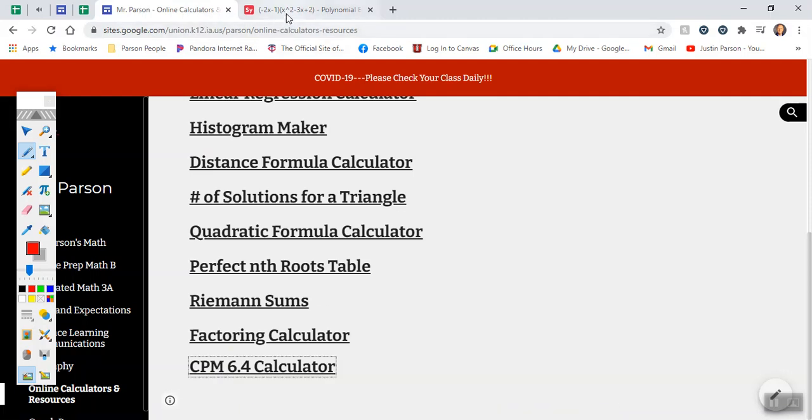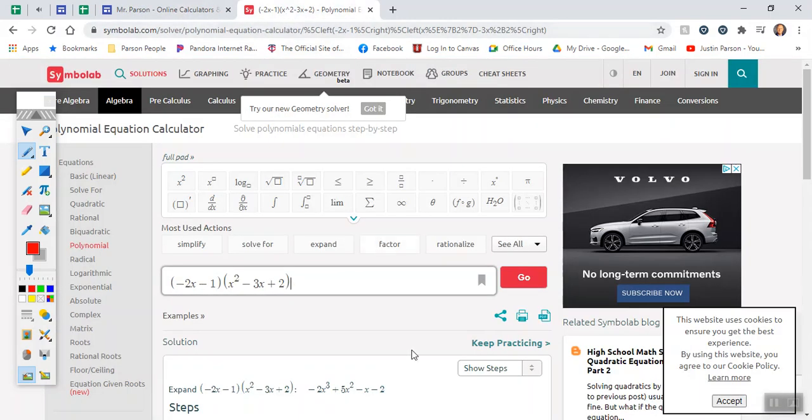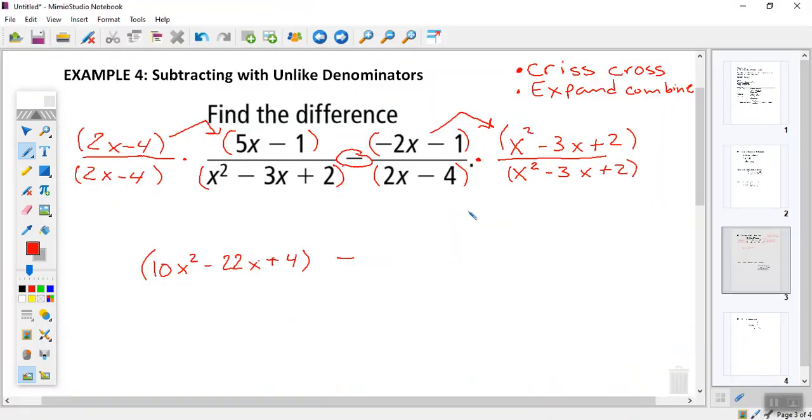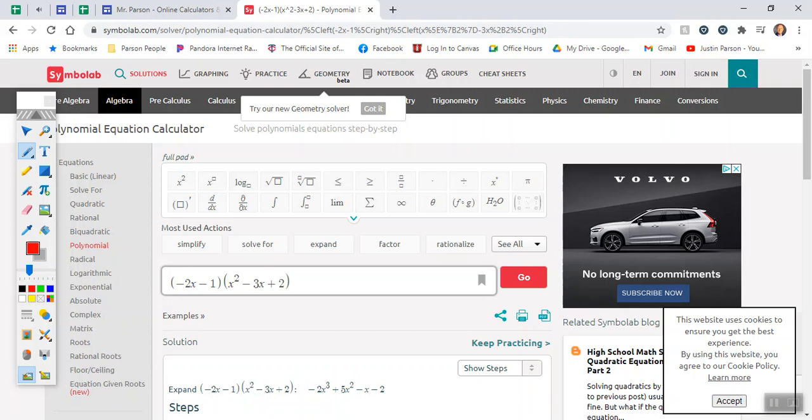So can you guys tell me what to write down here on the notes? Do you guys have that written down? It was negative 2x cubed. I already forgot a second. 5x squared plus 5x squared maybe? I don't even know if that's right. Oh, I'm right. Minus x minus 2.